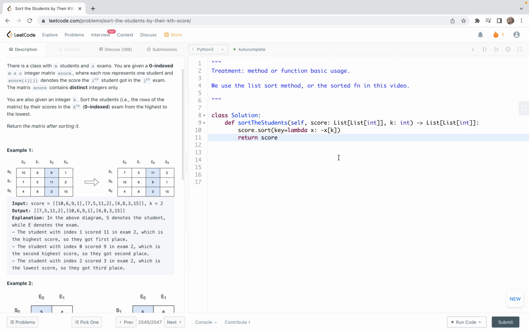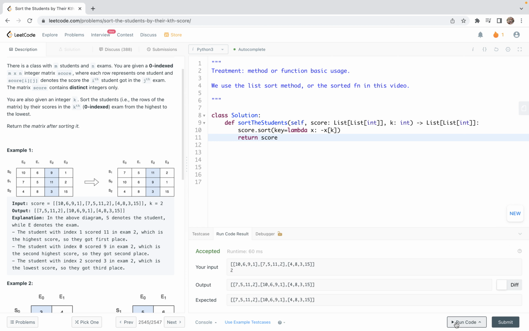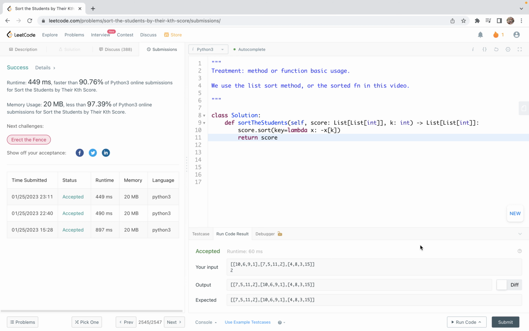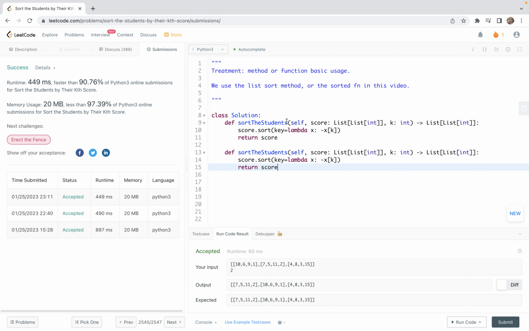So before we do another version, let's do a check first. Yeah, it passes the first example, I guess. Now let's look at the generic case. Yeah, it passes all the generic cases. So this is one way of doing this. Let me copy this one. I'm going to change this function signature to be v1, and then let's do this.